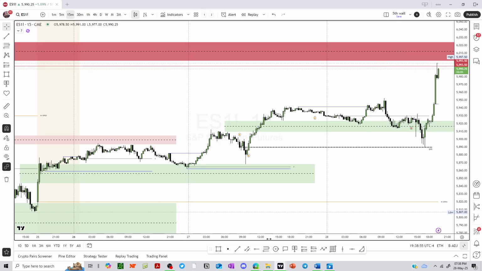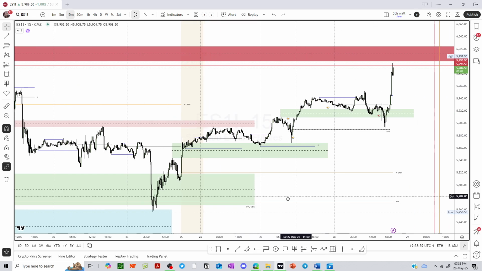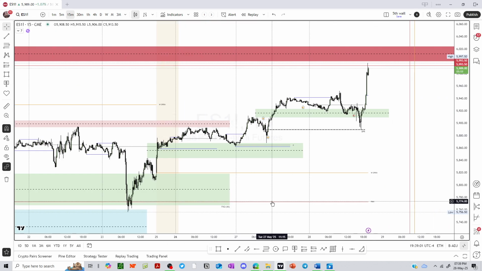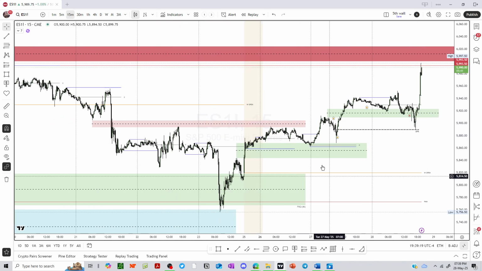Honestly, the 4 hour is like triple screen ideal. 4 hour is for short-term trading. 4 hour, 1 hour, 15-minute, those three kind of go together. And you see potential market maker buy and sell models on the 15-minute chart in comparison to the 4 hour. Of course you can see it better, or have a better risk to reward potentially, on the 5-minute. Of course you can, right?